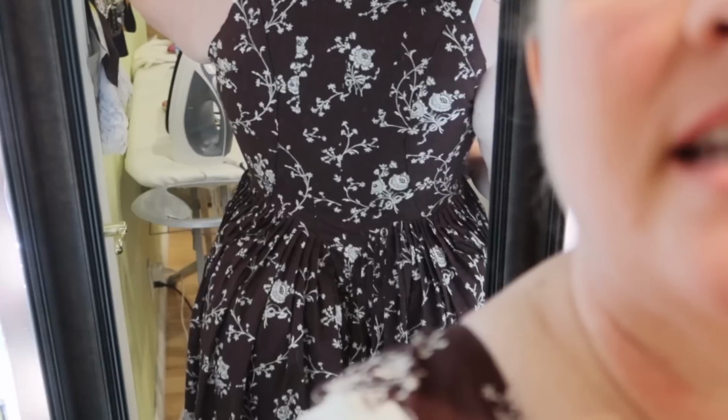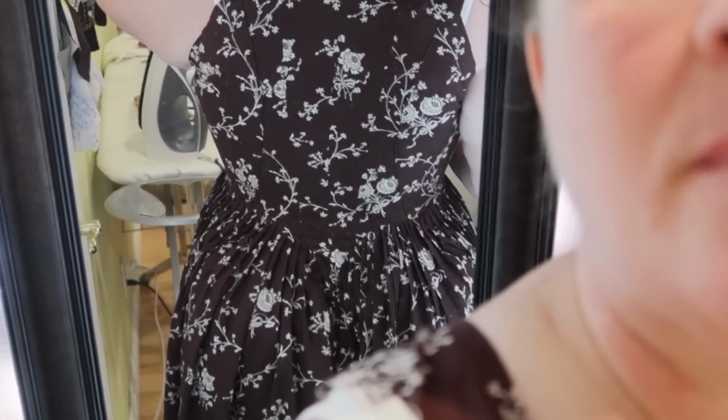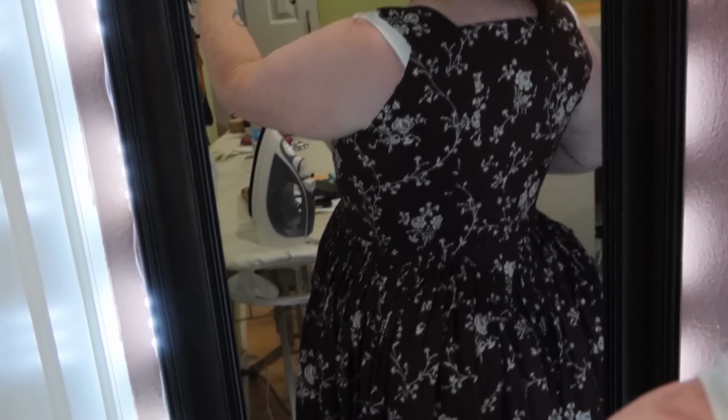I think the next gown I make, the next version of this, will definitely have this be more sloped and longer. But for right now, it's fine. And for the purposes of pattern test, it's okay. What does it look like from the side? Is that okay? I think so.